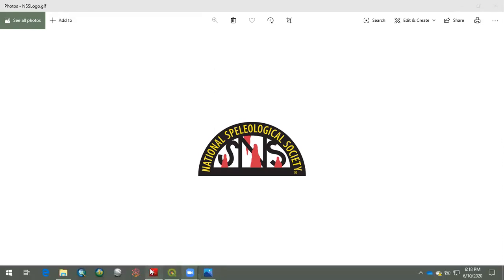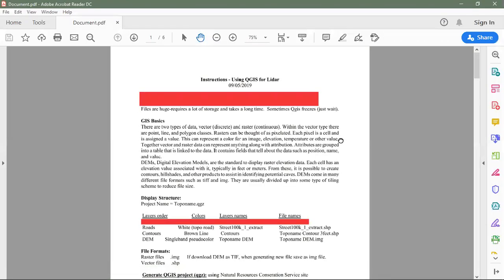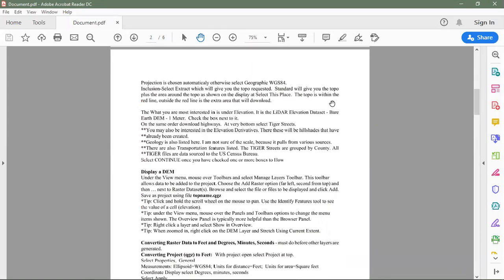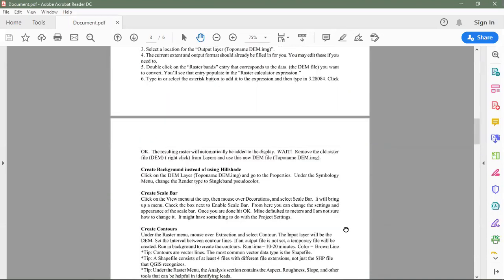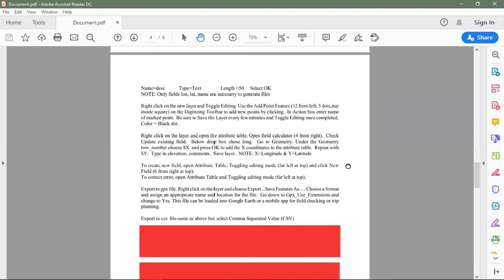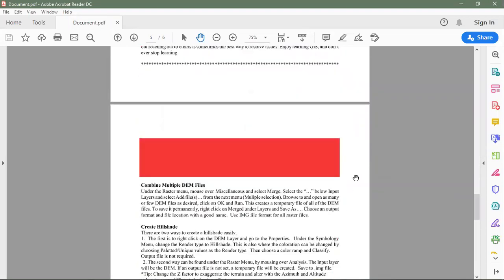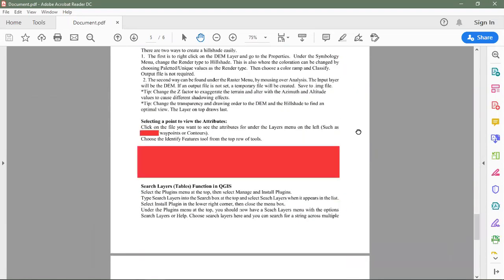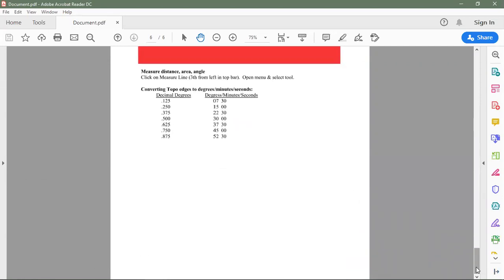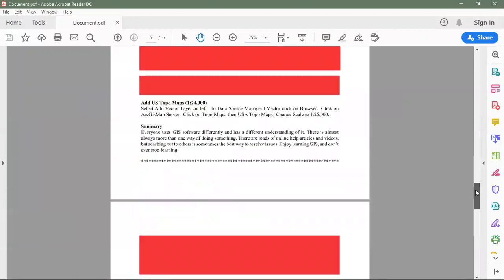So this presentation is going to walk through this document. For the most part, this was created by me and also edited heavily by Gerald so that it works for him. It's a little more user-friendly than what I initially sent. And it just walks through kind of what QGIS can do and then the step-by-step of how he uses it and what works best for him.